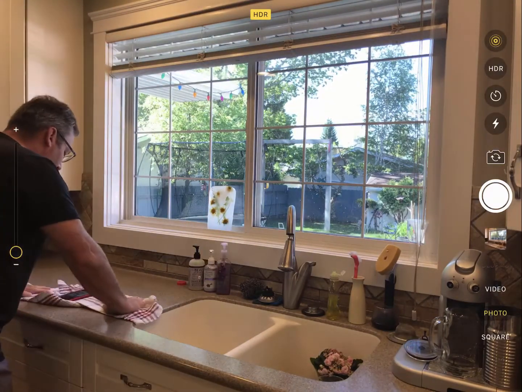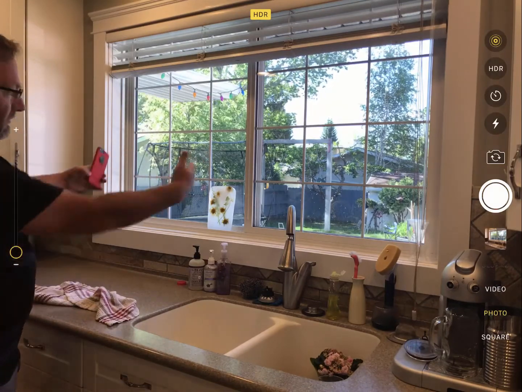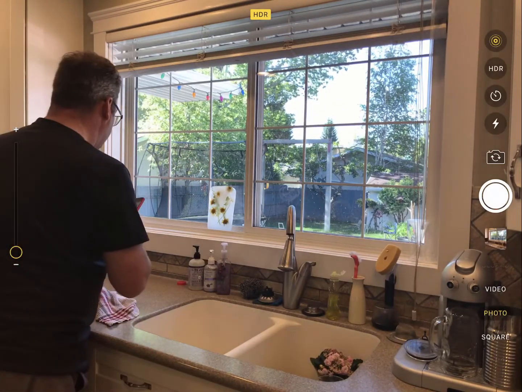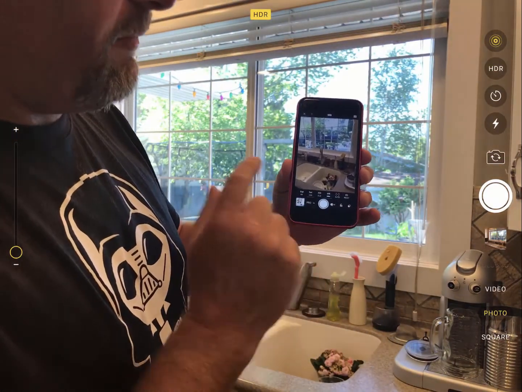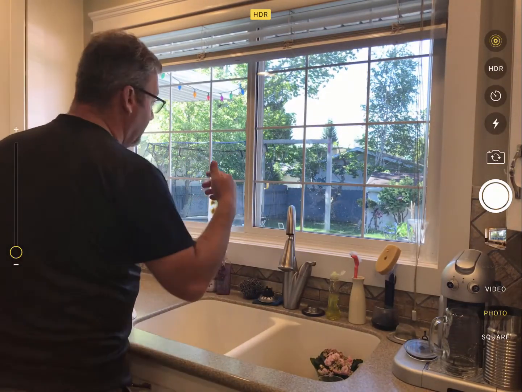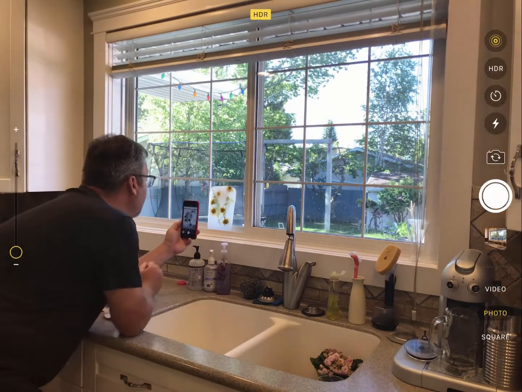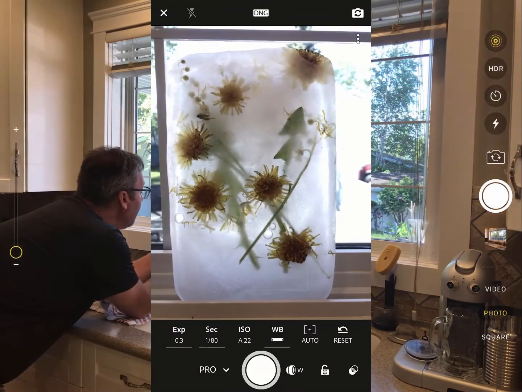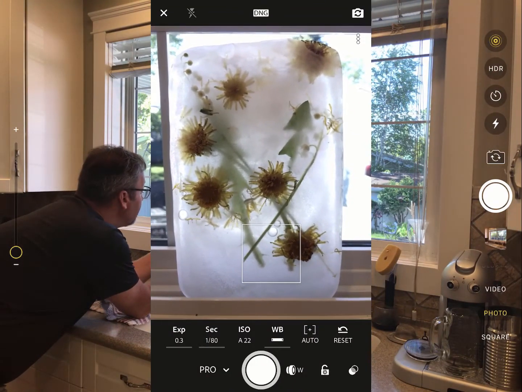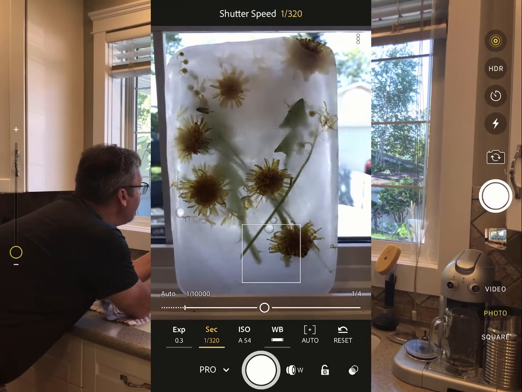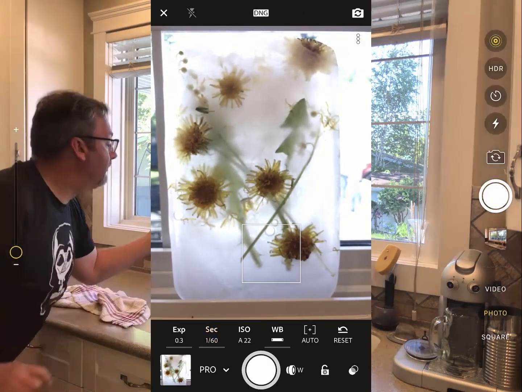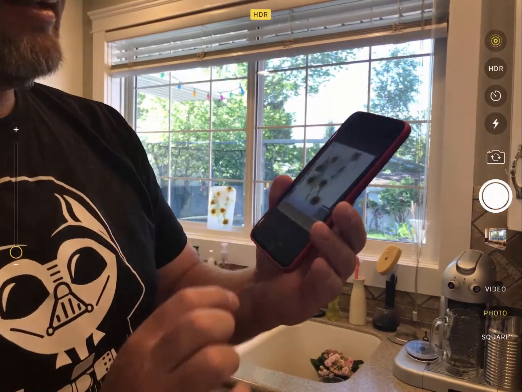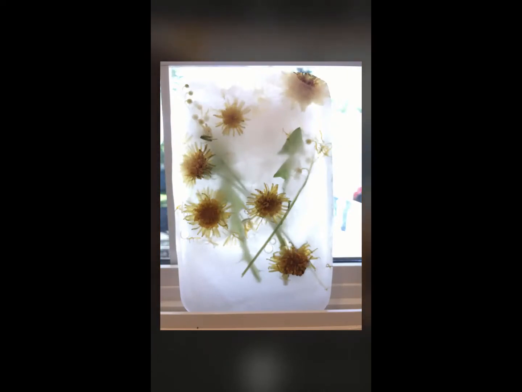So I'm just going to put this in the window to give the full impact of light coming through all pieces of this. And I'm going to use the Pro version of the Lightroom phone app, the camera part of it, line up the image. And from here, I'm going to use my aperture, I'll use my shutter speed, and I will brighten that up to make that look pretty cool. There we go. And the photo that we've got looks like this. Let's see what we can do with that in the Lightroom app and in Snapseed.